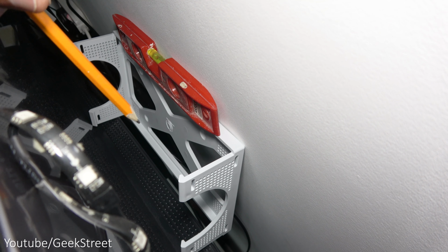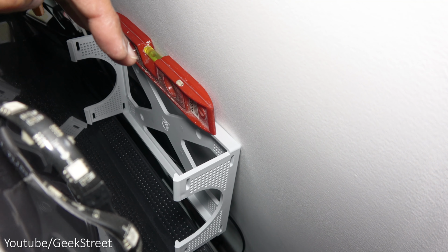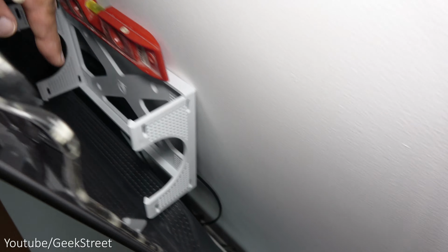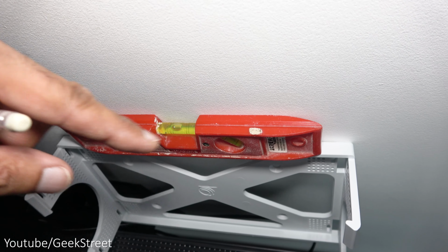So before I remove the TV, I'll just mark up where the bracket's going to go. That way I've got enough space to place the Xbox into position and then wall mount the TV again. If it's too low, I won't be able to place it directly onto the wall mount bracket over here. So I'll keep it slightly higher and I'll use a spirit level to ensure it's level.